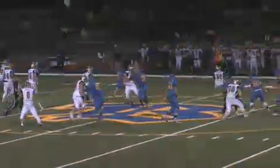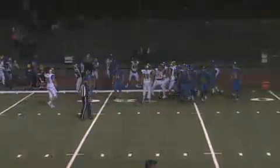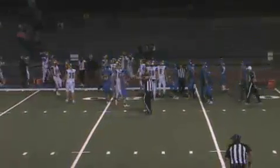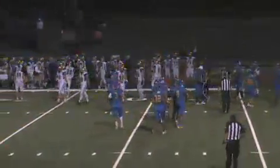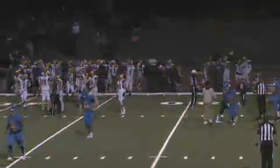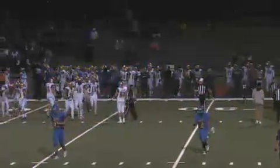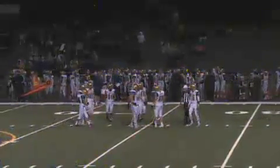As Buchanugan drops back. Ooh, throws a quick pass, but it's picked off. Running it back. Number 28 makes Buchanugan miss, and he's going to return it all the way to the 25-yard line. Wow. A bit of a high throw there, Buchanugan. He was trying to find his tight end, I believe, in the crossing route. But it was a great job by the defensive back jumping the route. And he got more yards after he intercepted it. So Vikings are going to be set up with pretty good field position here.